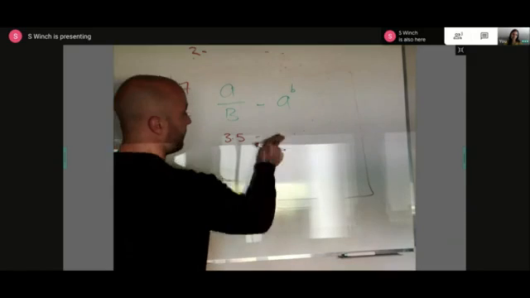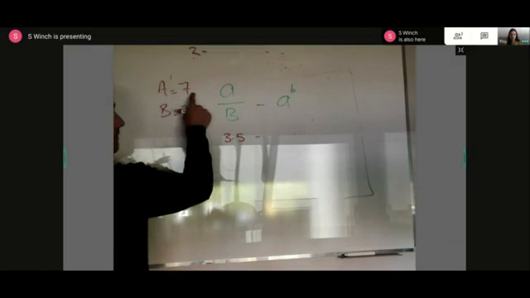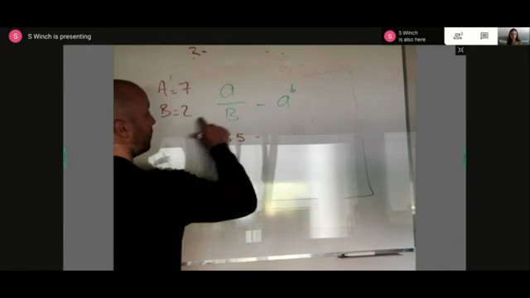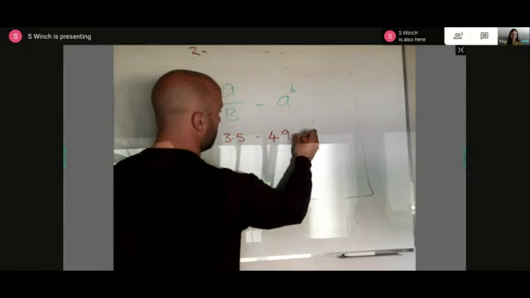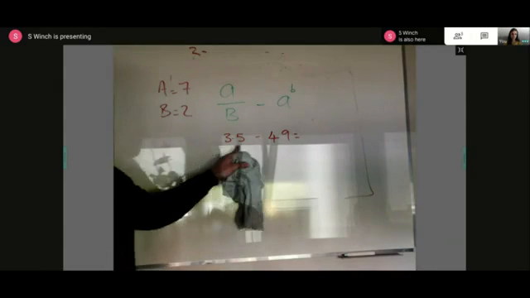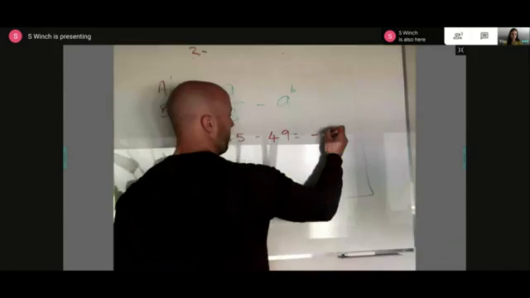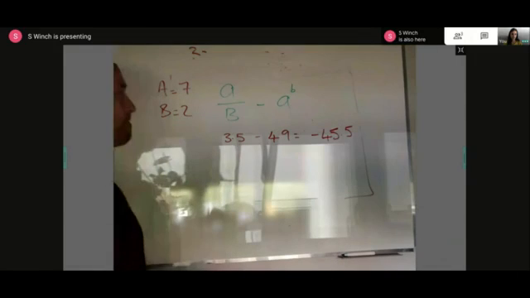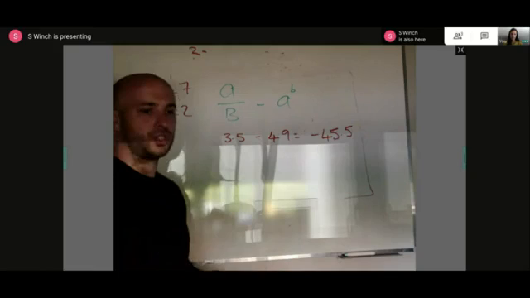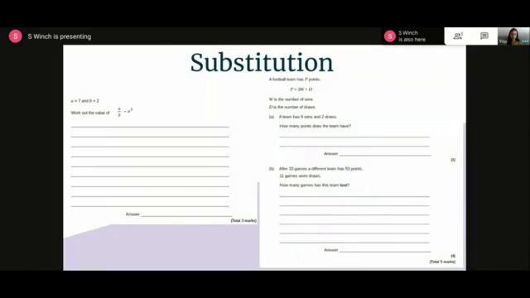And then we're going to take away from 3.5, A to the power of B. Now, if A is 7, B is 2, 7 squared is 49. So what is 3.5 take away 49? You're going to get yourself a negative, and it's going to be negative 45.5. Okay. So that's how to work out question 1 on the left-hand side, and that will be a 3-mark question, so quite generous marks, I think, there, in terms of substitution.